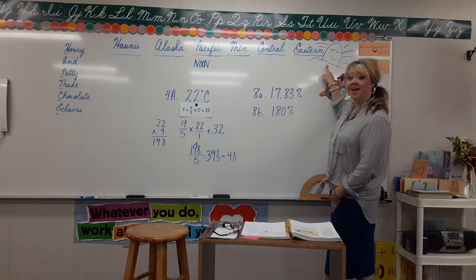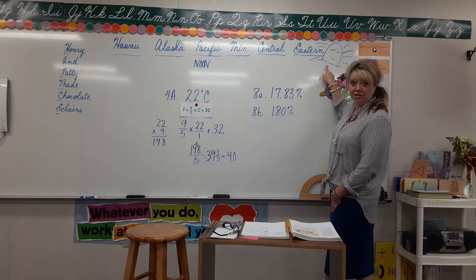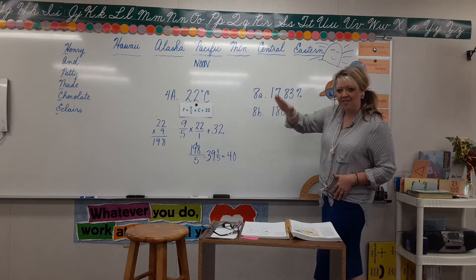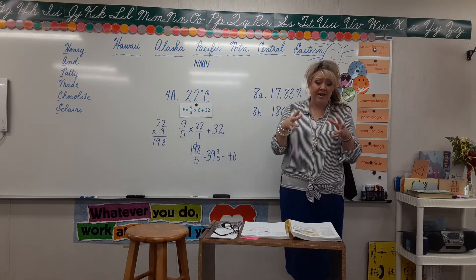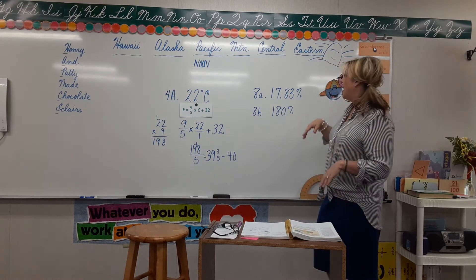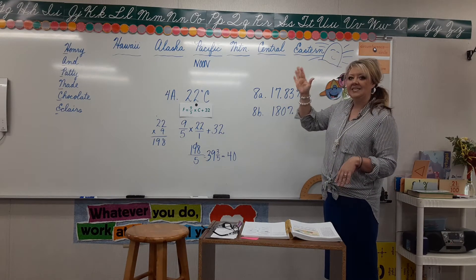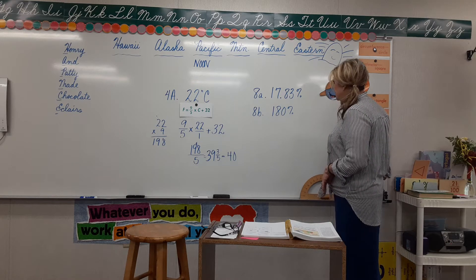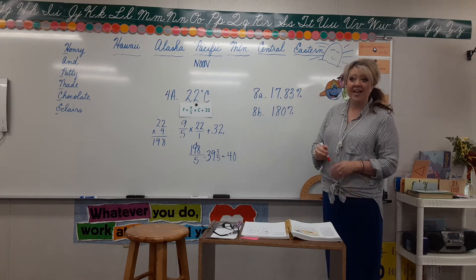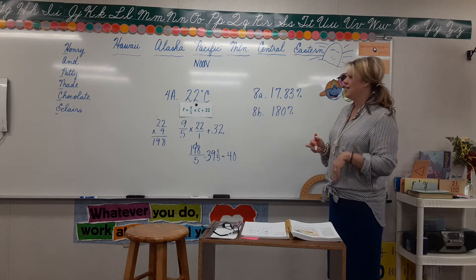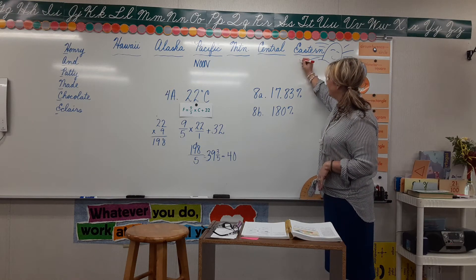Now remember, the sun rises in the east and sets in the west. We know the sun is stationary — it doesn't move; we move around the sun. But that terminology has been used: the sun rises in the east and sets in the west. Because of that, right now, as the sun has shined brightly on North Carolina, it is about 9:10 here in our classroom, and that's Eastern time.